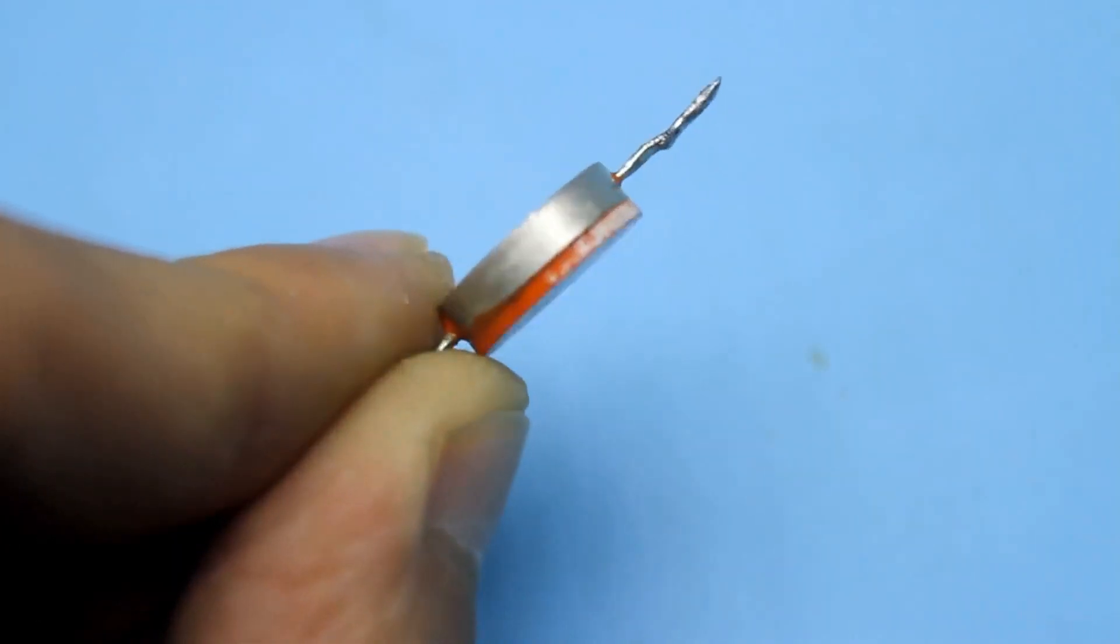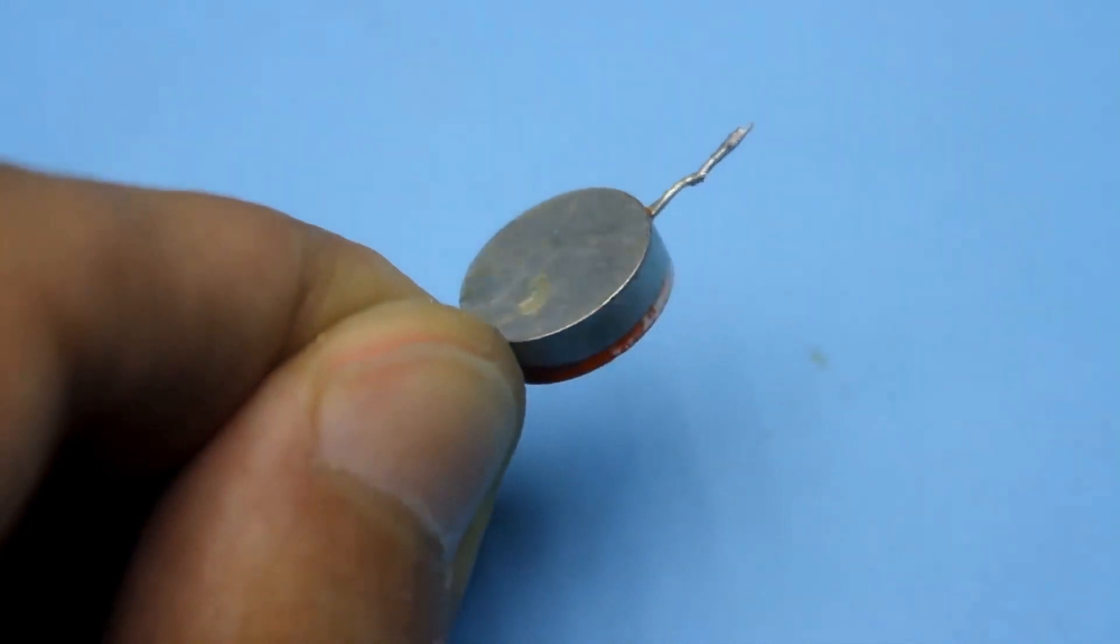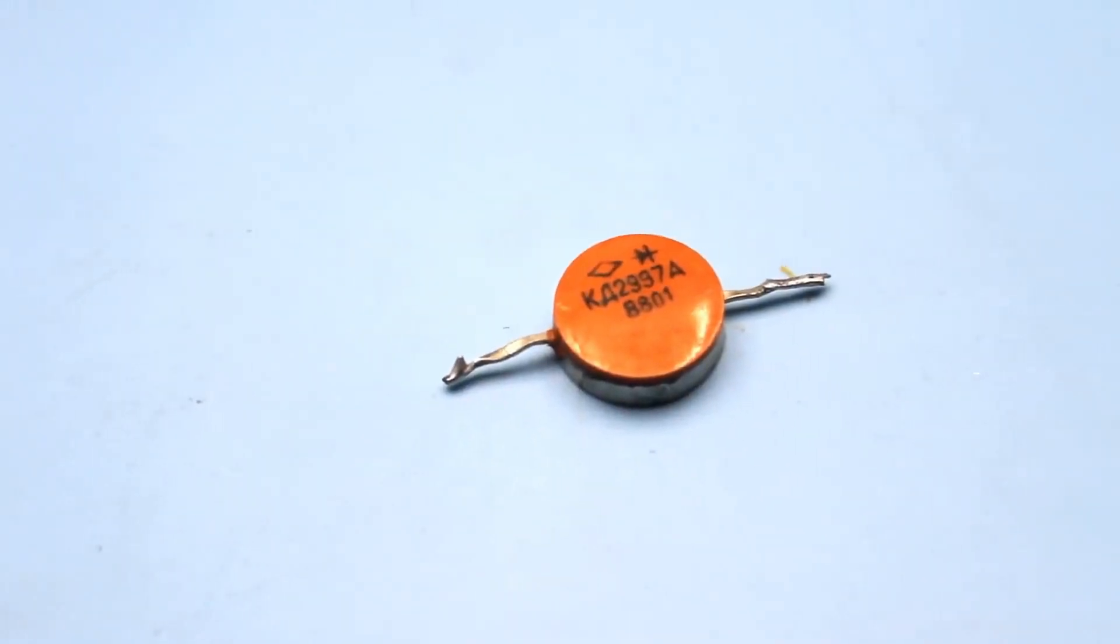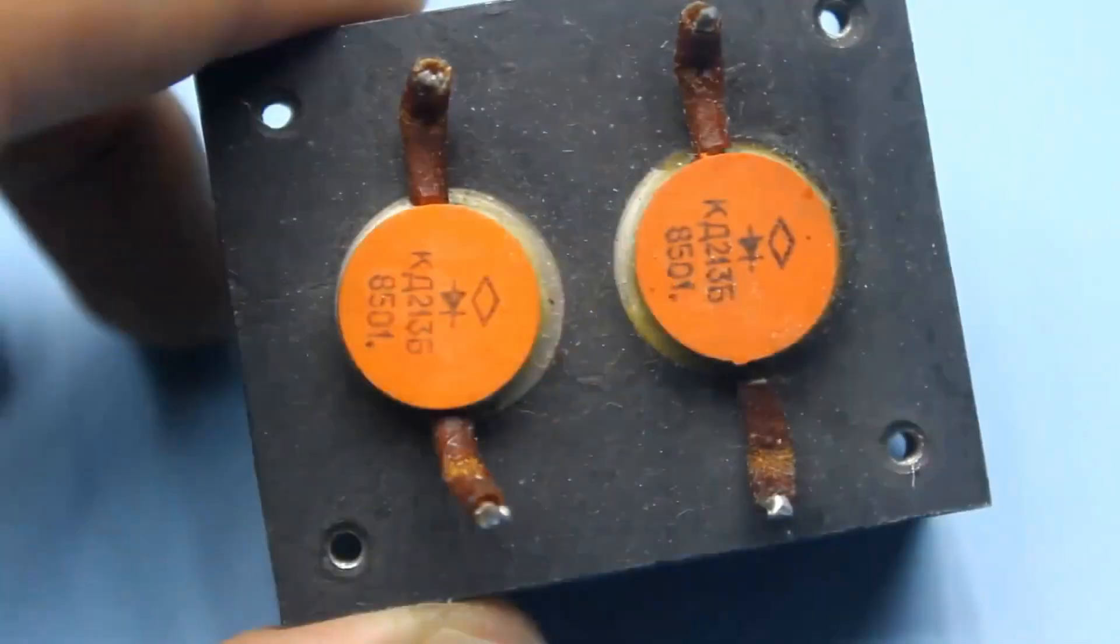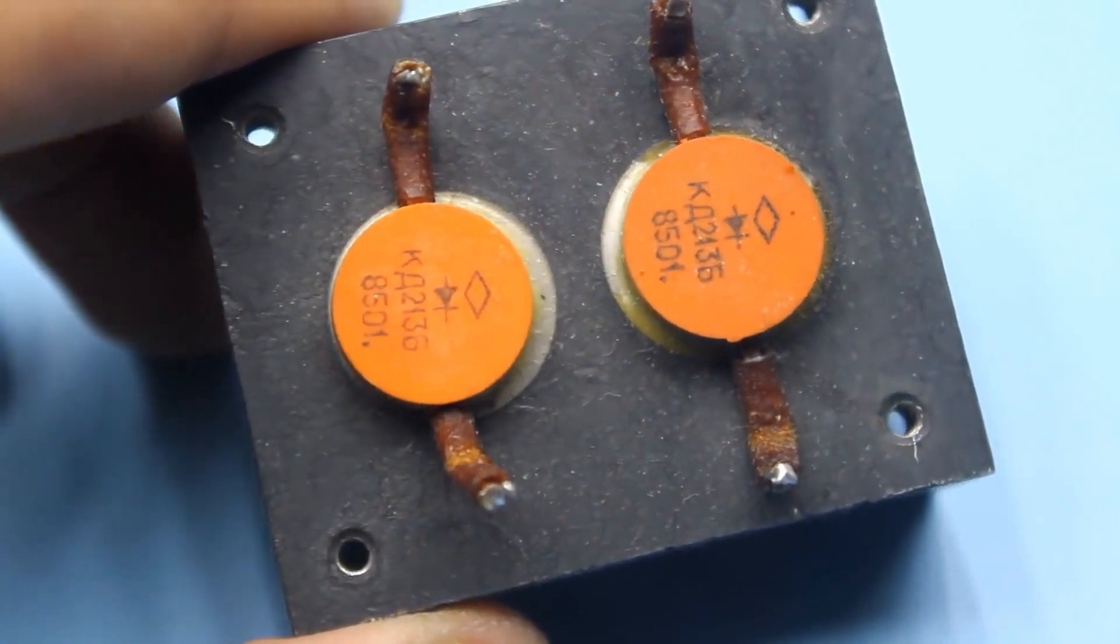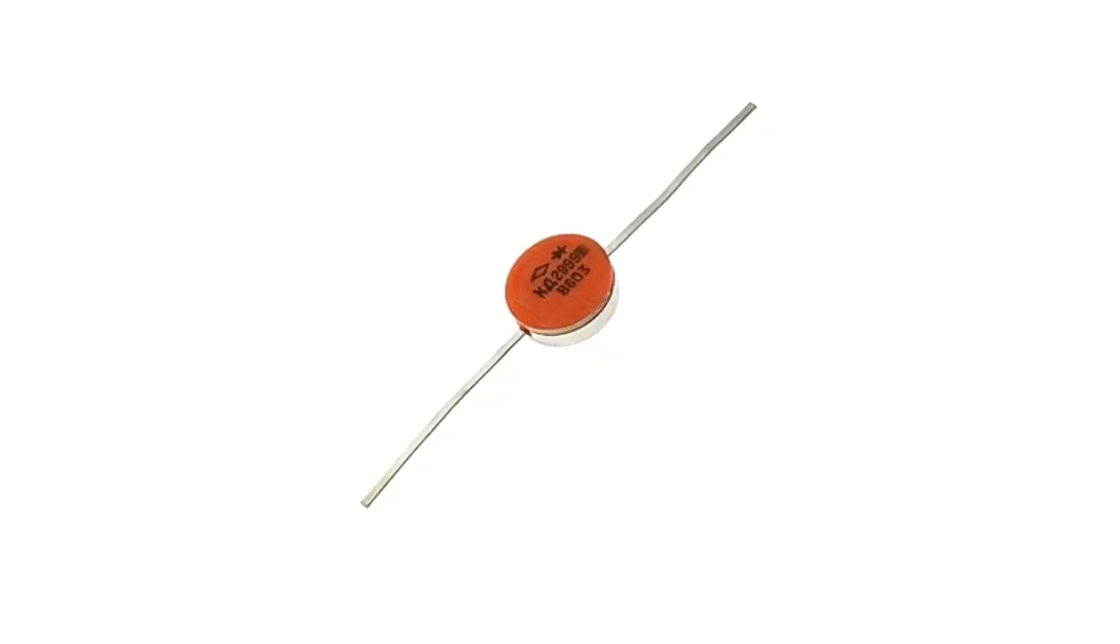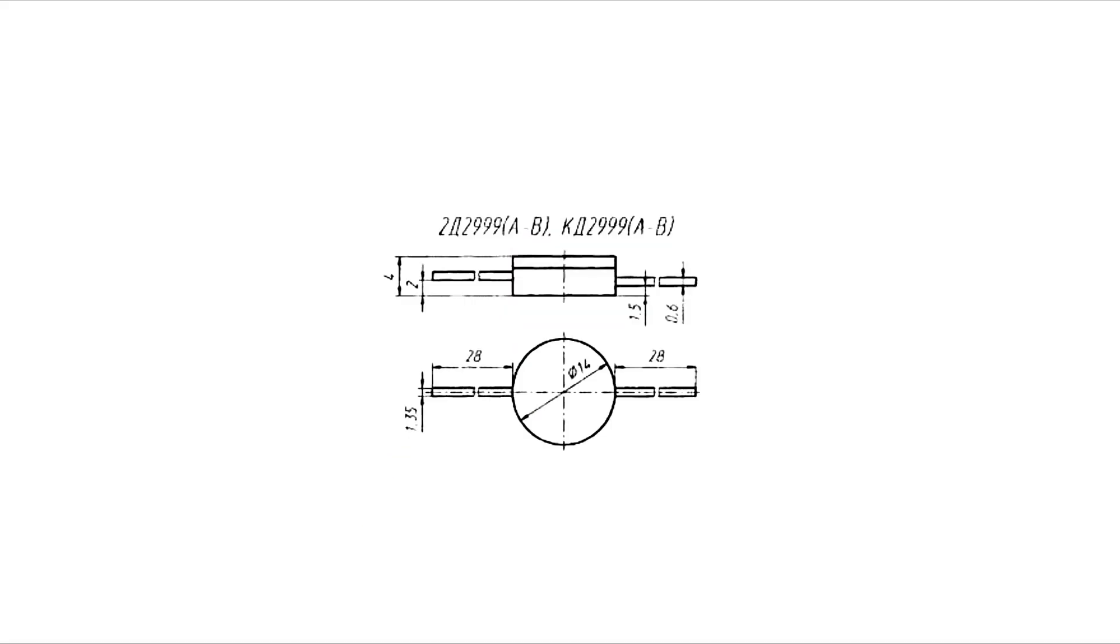KD213 and D2997 are still very often used today in the circuits of powerful pulse converters as output rectifiers. Without additional cooling, their parameters are not great. But with cooling, everything changes drastically. By the way, there was also an intermediate version, the Diode KD2999, with a current of 20 amps, but they didn't find widespread use.